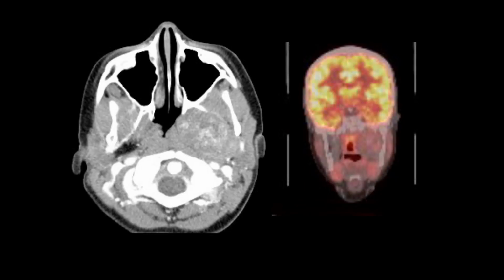This was a child, I think he was about 10, and he had a mass in the parapharyngeal space, and here it's splaying the pterygoid plate, suggesting that it's slowly growing. And I was asked to biopsy it, which I did, and before the biopsy they got a PET scan, and I thought, why did they do that? It's slow growing, it looks like a schwannoma. And it ended up being a schwannoma.